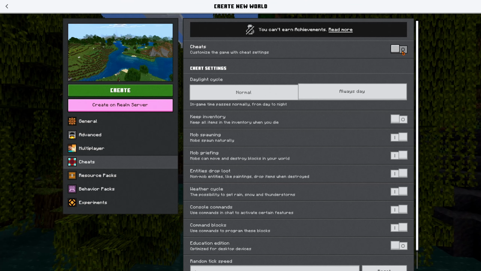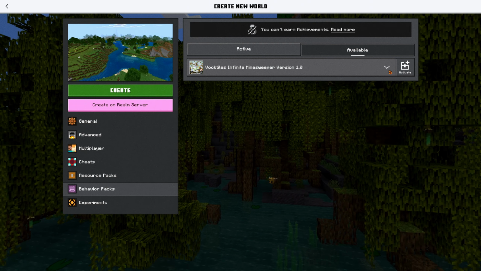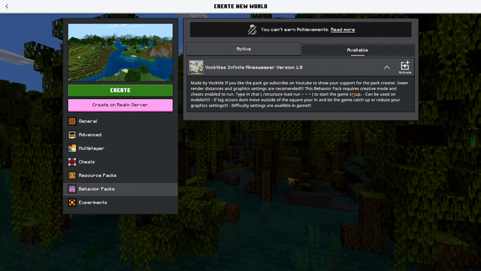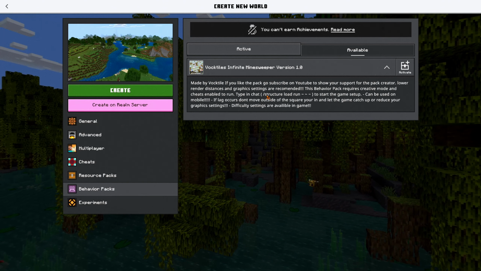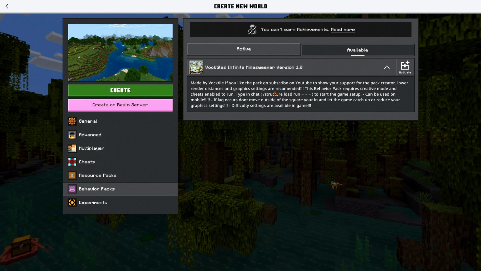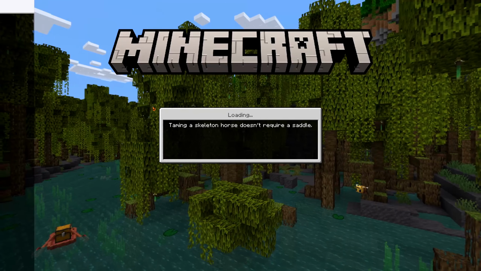You then go to cheats, you turn on cheats, and then you go to behavior pack and you go to available. And if you actually click on this arrow here, you'll see all the information you need to actually play the game, or if you come across any lag issues. But you can see right here, we have /structure load run, which is what's going to load our game. So we're going to activate this behavior pack and create new world.